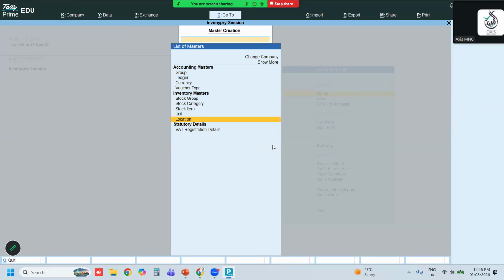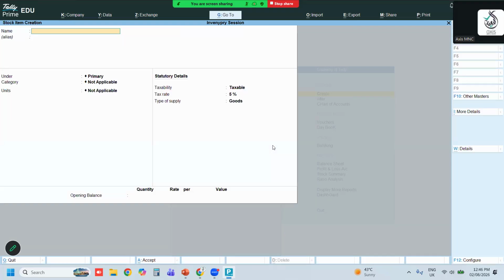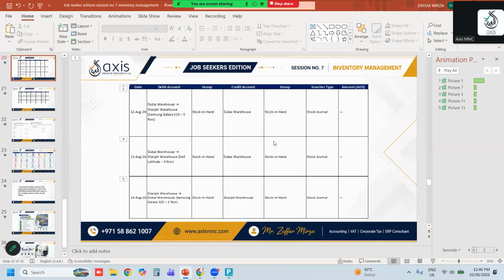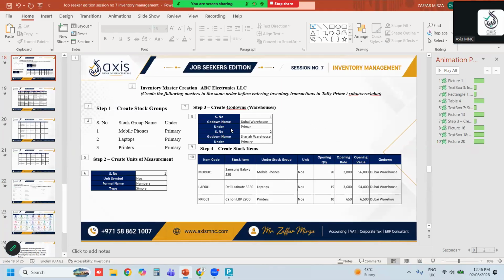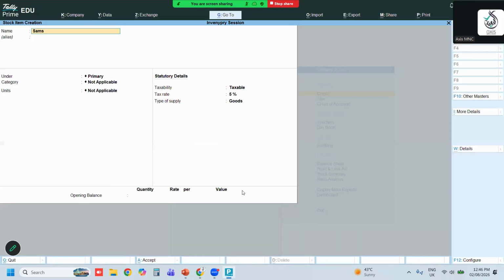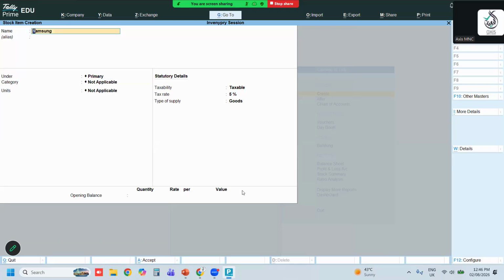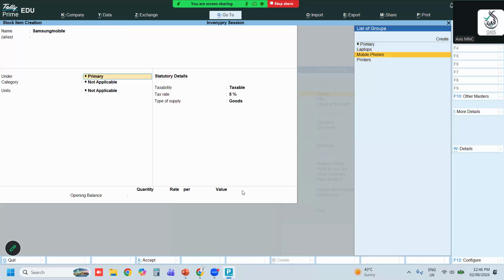So next is stock item. What is the stock item? Stock item is Samsung, under primary, under group mobile phone. Samsung mobile. See, here the category.